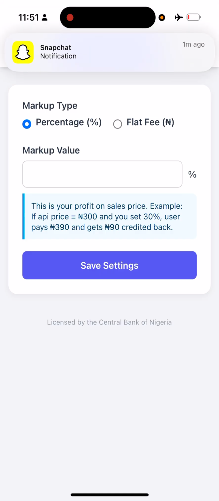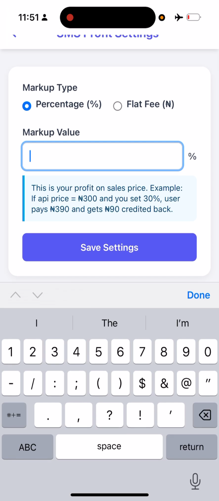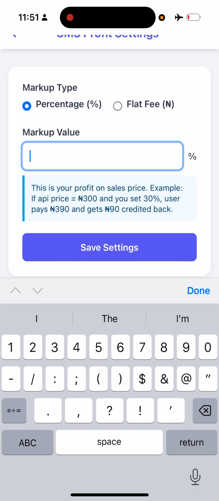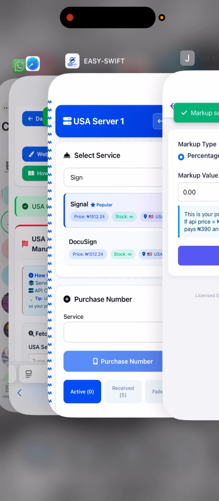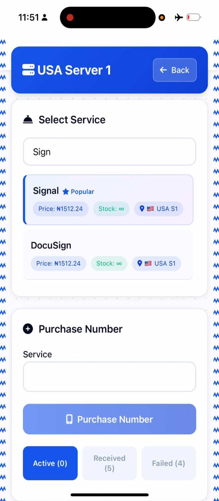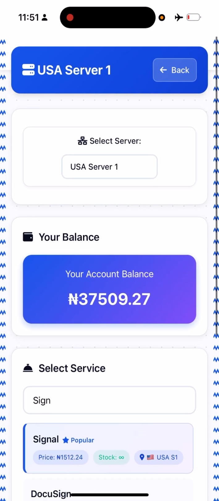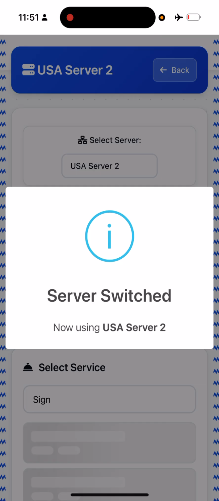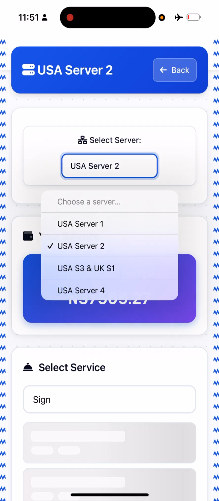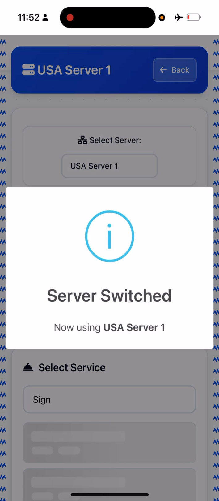It will not be 2 times profit, from the admin and from the API dashboard. So if you just want to earn profit there, you can just set this one to 0%. If you now save it and come here, the price will not change because you have set that price to 0%.